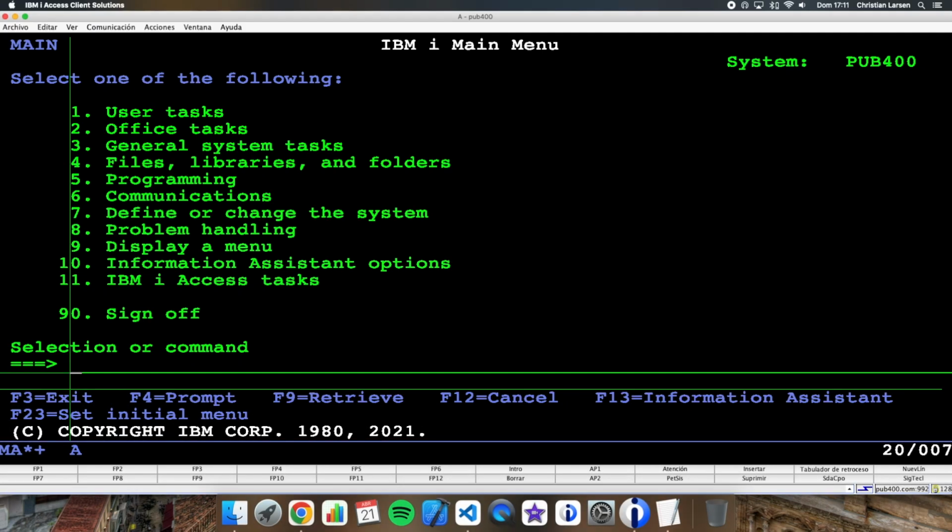Surely you are used to debugging your programs and modifying data while debugging for testing. Imagine that there is a command that returns whether the program being executed is being debugged or not, and depending on the case you can control whether a certain part of the code is executed or not. Well, this can be done, and that is what I'm going to show you today in this video.